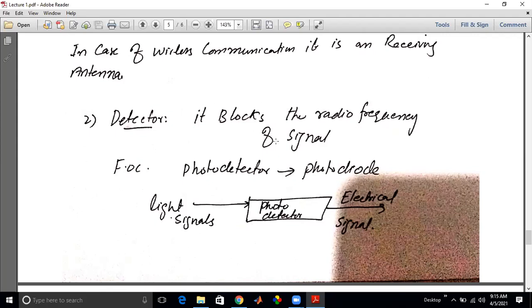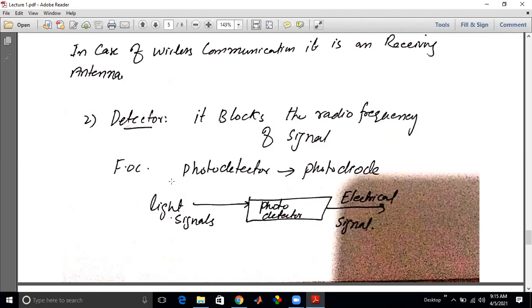But now we have no need for it. We do not need the radio frequency, because its function was to bring the signal with us from the transmitter to the receiver. Now it has delivered the signal to the receiver, so there is no function of this radio frequency. So we will block this frequency, and it will behave like our car: when we sit in our car and go somewhere, we leave the car when we reach. So now we will leave the car, so it will block the radio frequency of the signal.